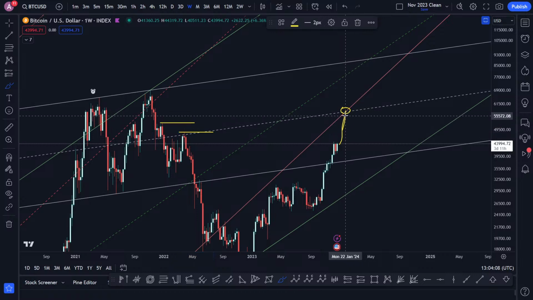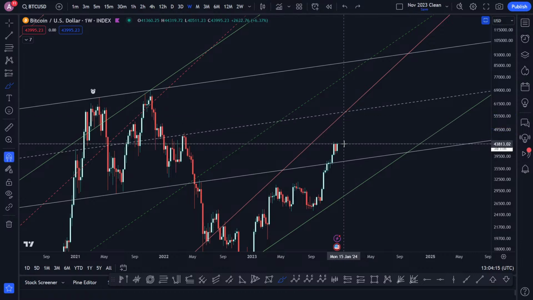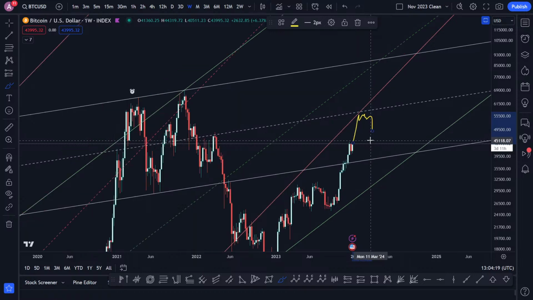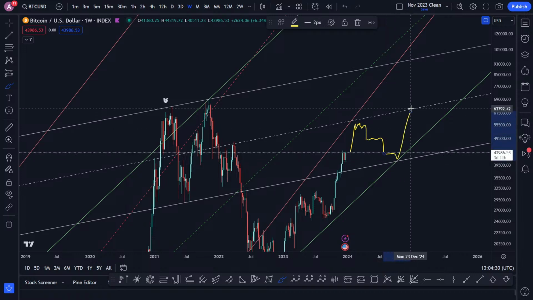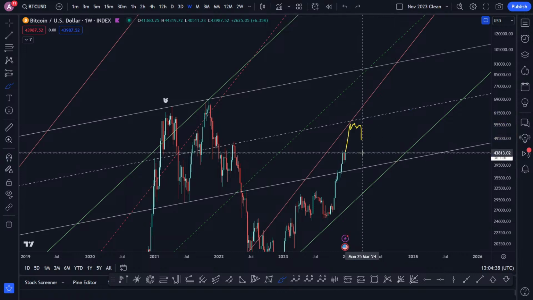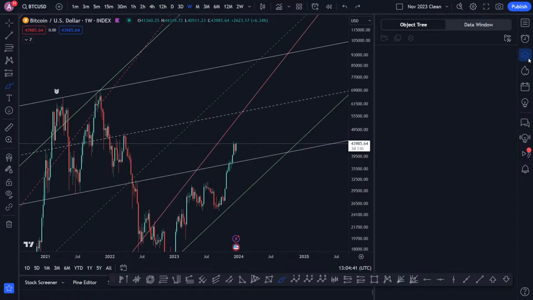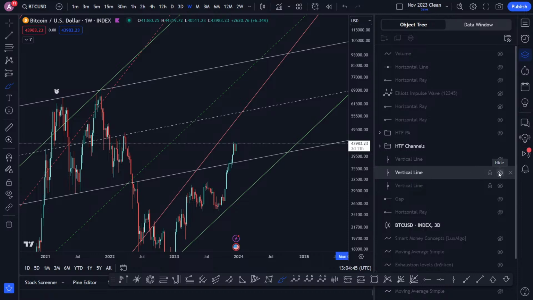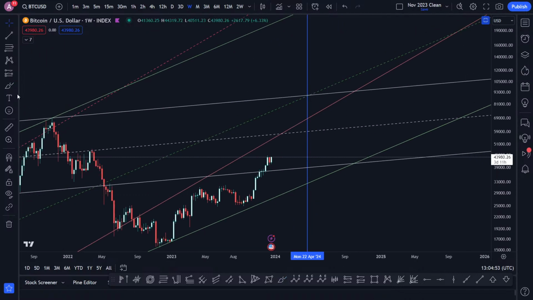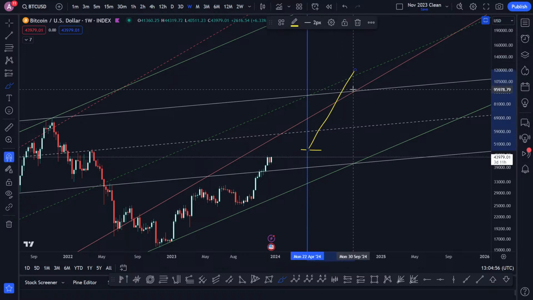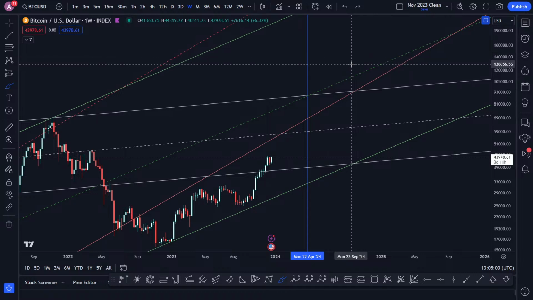You get a lot of bulls buying these highs, and maybe you get a failed auction, you know, like you go up and it drops, you get this kind of failed auction structure, and then the price kind of comes down and it does that. Oh wait, that doesn't work because that's September. No, that's not going to work. Timing is really important too. Let's see. Where is it? Like, I mean, the theory is that anywhere we cross into this halving, the price would just go up. That's the theory.